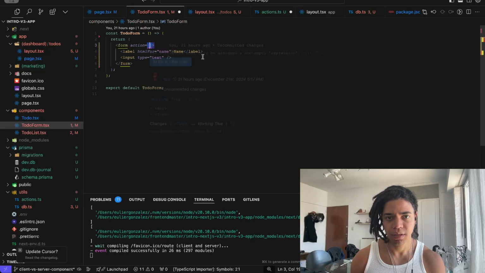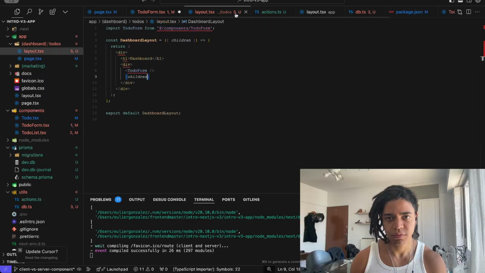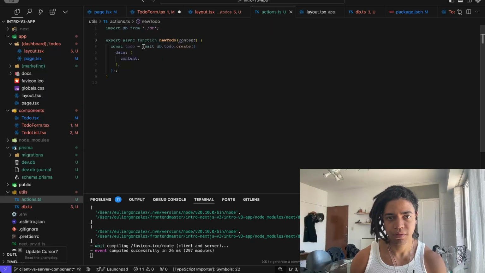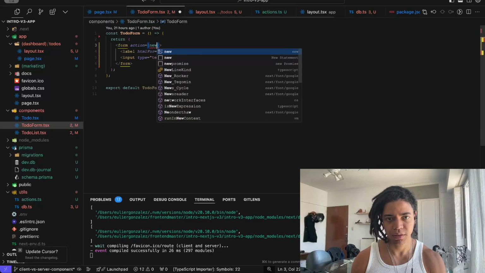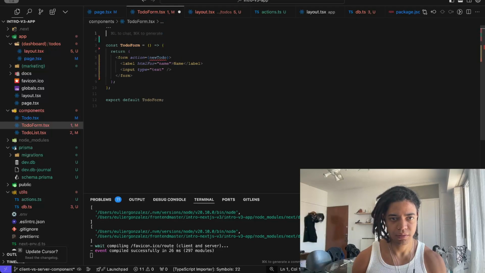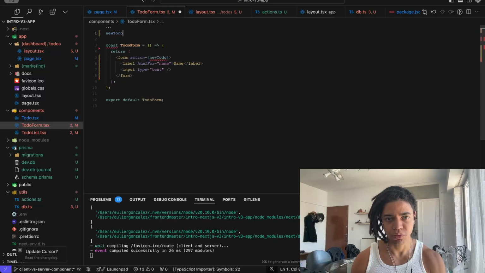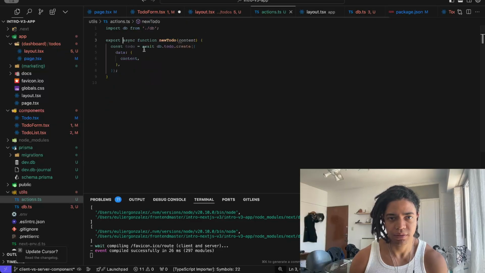And then now that it is saved, you say, hey, newToDo. It's not autocompleting even though we're exporting it. It's newToDo. Anyway, say newToDo for real.